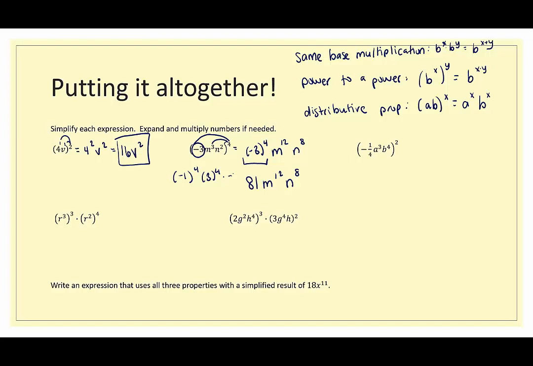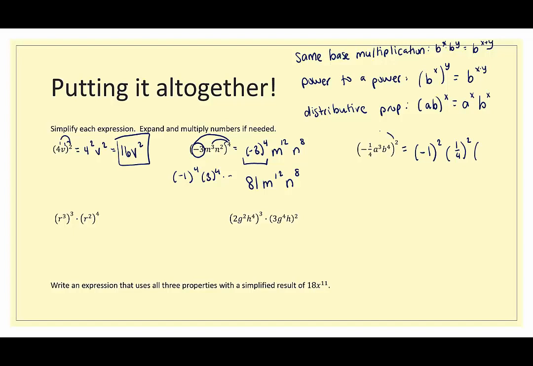So the next one, we again have power to a power, and again, we have this negative. So whichever way you like better, if you want to lump it with the 1/4, you can. If you want it to be its own thing, you can. Maybe it's nicer if it's just its own separate thing, and then we can just worry about it. Basically it's deciding whether this thing is going to be positive or negative. That's all that negative is doing. So if I keep it separate, it's going to be -1 squared. Then we have 1/4 squared.